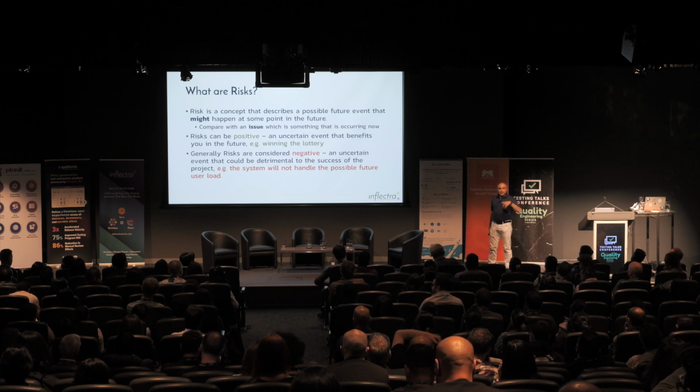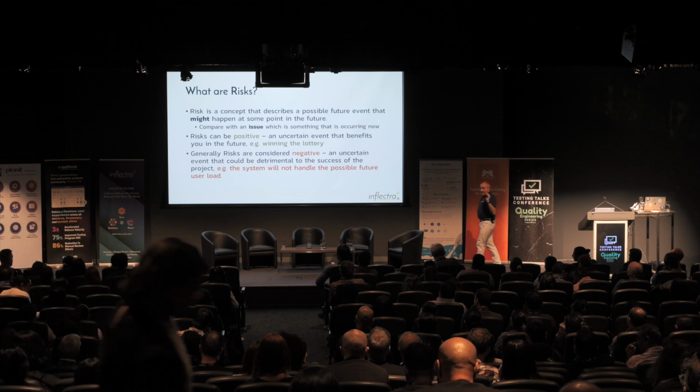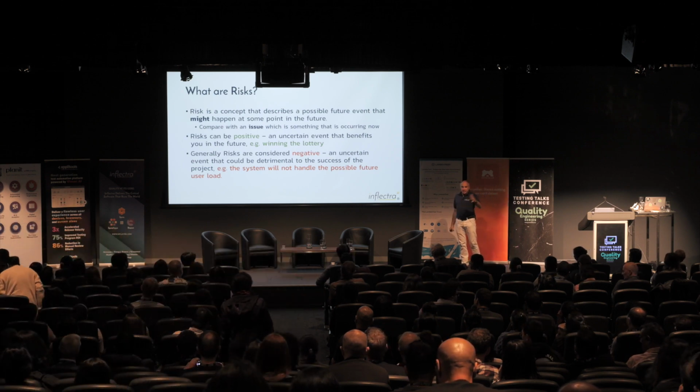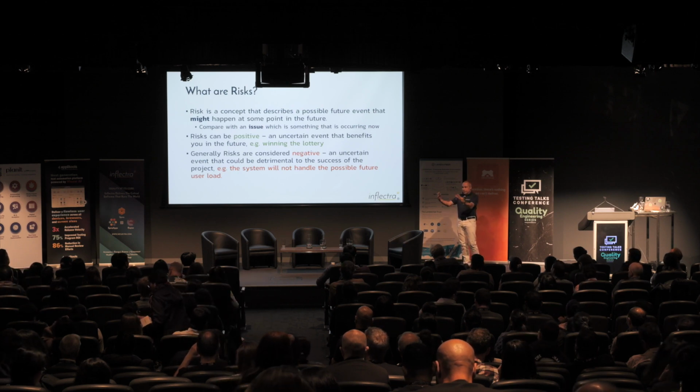And in fact, winning the lottery can even be a negative risk. Most people who win the lottery end up broke in 3 years, so maybe it is a risk. Risks are generally negative, but they can be positive. But we'll be focusing mostly on the negative kind. Now, the key thing with risks is they're things that could happen, not things that have happened. That's an issue. So make sure when you're thinking about risks, however unlikely, it's things that are future-looking that you need to worry about.